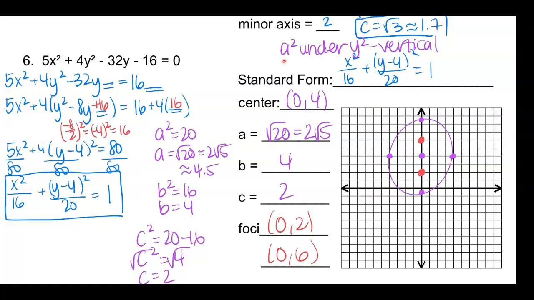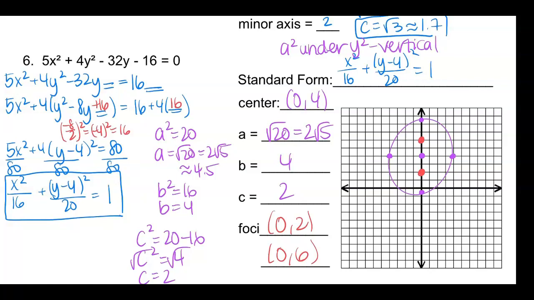So first thing I want you to notice is that since the a squared was under y squared, we have a vertical graph. I also want you to notice that since your larger number is 20, when you take the square root of 20, you're not going to get a nice pretty number. So that's why I wrote it as a square root of 20, which technically equals 2 square root of 5. On tests and quizzes, I would just want to see the 2 square root of 5 as your simplified radical. I kept the square root of 20 there because I needed to graph this out, so I graphed it as approximately 4.5 units. If you're very careful, it would almost look like a circle, but it should be just elongated just enough along the y-axis to where it looks like an ellipse.